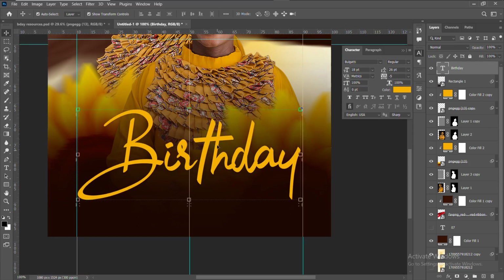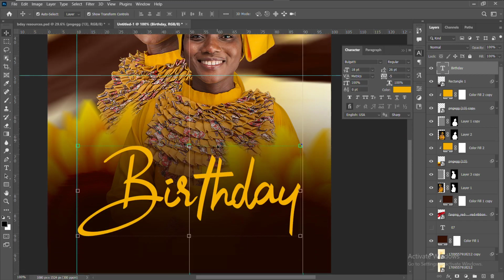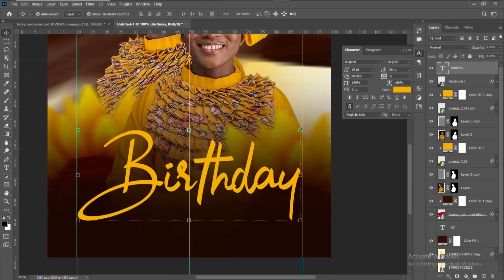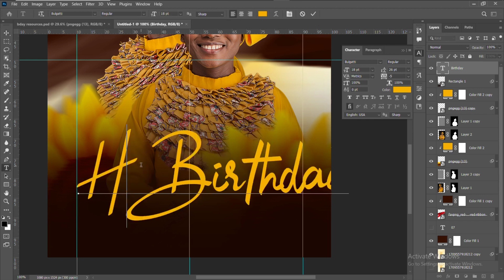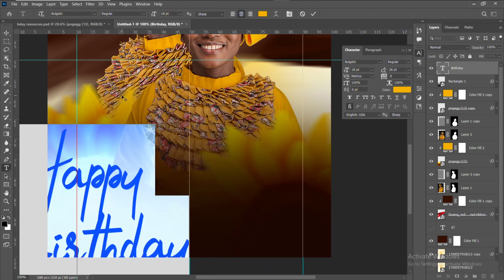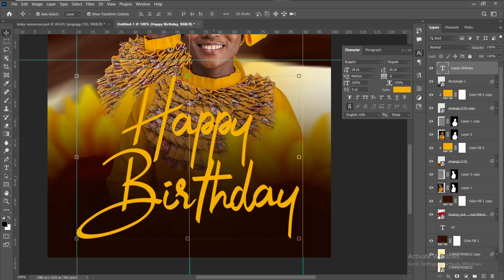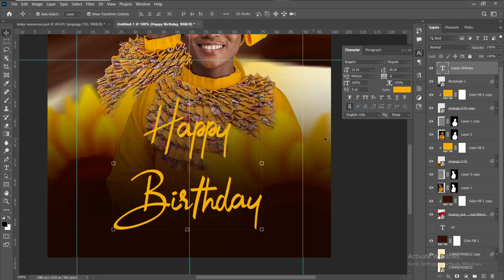Now we might decide that we want to work with happy birthday in the same font, or we just want to give it another one. So let's just see. Let me re-edit this to happy birthday, and let me drop it down and use the center alignment so that it's going to look nice. I'm hating it already, but let's see. No, this is not nice. Don't let us even go that route.